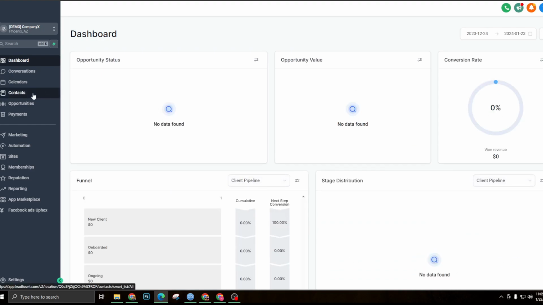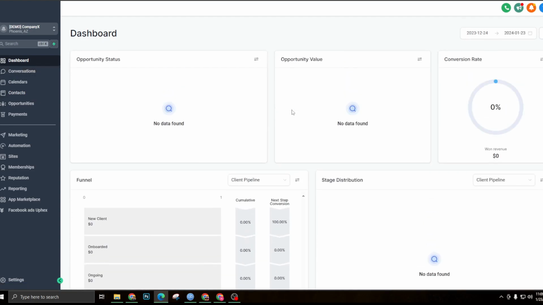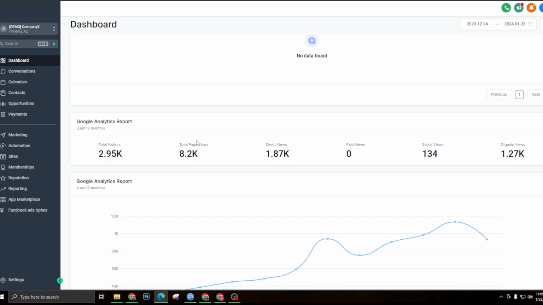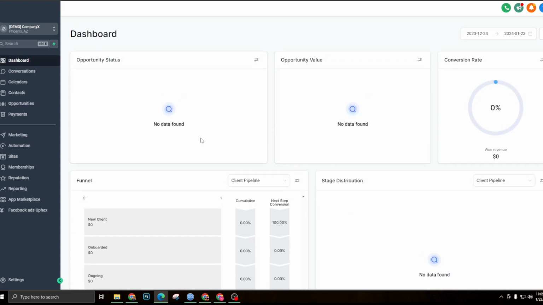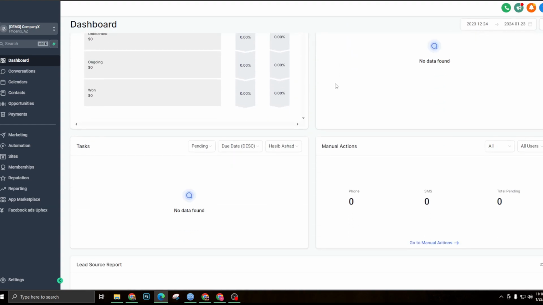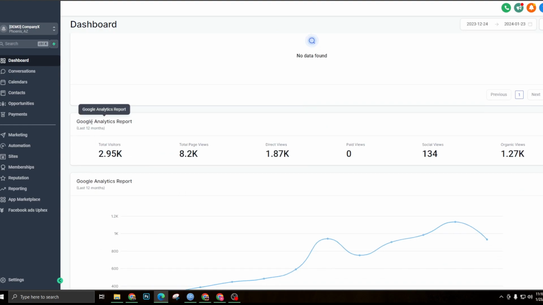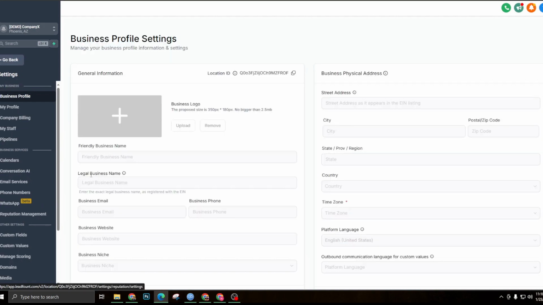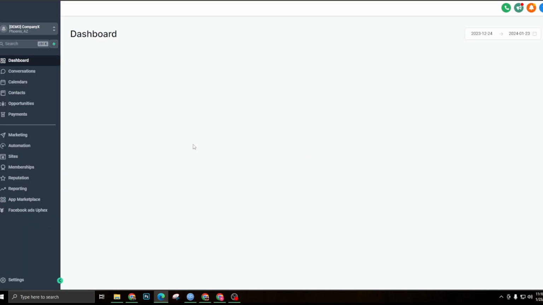Now let's start going through the features, right? So this is the dashboard. Nothing over here that needs to be explained right now because everything is pretty self-explanatory. These are the numbers, the number of leads, the number of conversions, conversion rate, opportunity, which we are going to look into later. And this also comes with Google Analytics, because if you connect your Google account, it's going to also ask for the Google Analytics connection as well.